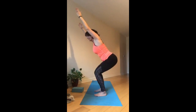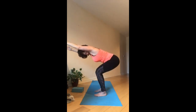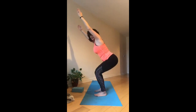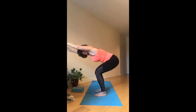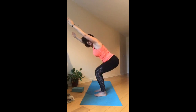Okay, imagine there's a bar here. We're gonna gently hinge forward over the bar. Keep those hips in position. Take a big inhale. Exhale, squeeze your gut. And lift back up. Keep the hips exactly where they are. You're sitting in your saddle. Hinge forward over the bar. Arms alongside your ears. Exhale, keep those hips still.